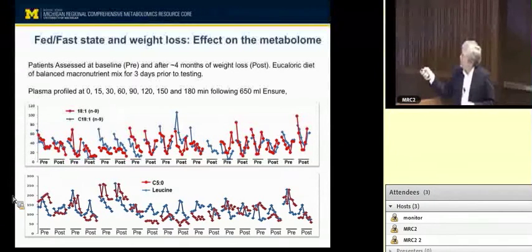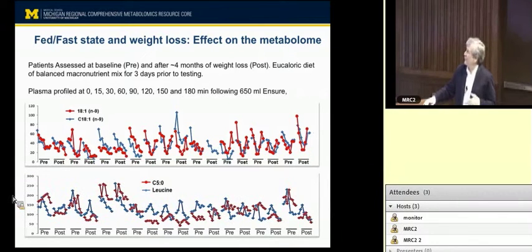So what you can see here is that the leucine comes into the system, goes up, down, before and after weight loss, before and after weight loss. Again, this is kind of an interesting guy. Look at this pattern here before and after weight loss. Here's his leucine levels. Doesn't really go up much in him. He's got a high basal level, but it goes down very rapidly. And then the pattern before and after he loses weight seems to be the same. And he also has this very curious change in the carnitine, the associated carnitine, where it goes down in the beginning, then it goes back up, goes down, goes back up. And if you actually start taking a look at these patterns, they seem to have stereotypical patterns this way too.